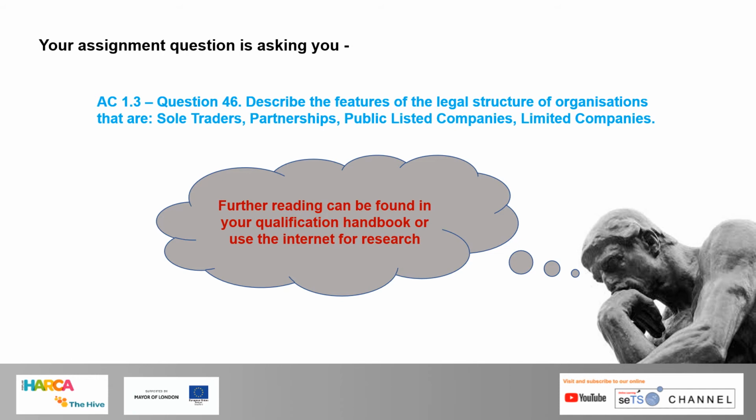Partnerships are formed when two or more people join their business activities and assets and liabilities together, and they are jointly and severally liable for debts and liabilities. Public limited companies, PLCs, when a company is large and well established, it can be floated on the stock exchange and its shares can be offered to the general public. And there are very strict rules that need to be followed before a company can be floated and become a PLC. The structure is similar to a limited company in that there are directors who are responsible for the running of the company and the shareholders who own it.